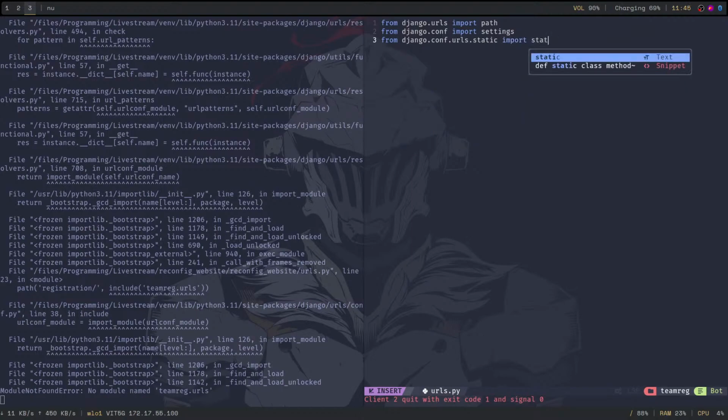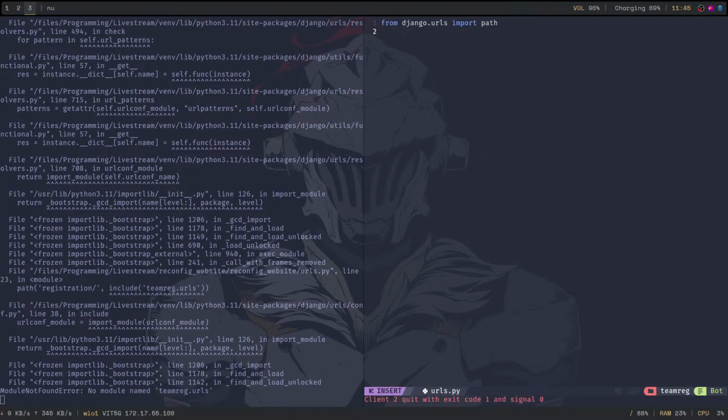So actually we don't need that, do we? Yeah, we don't need it. We don't need this either. Yeah, okay. So from dot views import index. This is what it checks, by the way. App name. Okay. URL patterns.